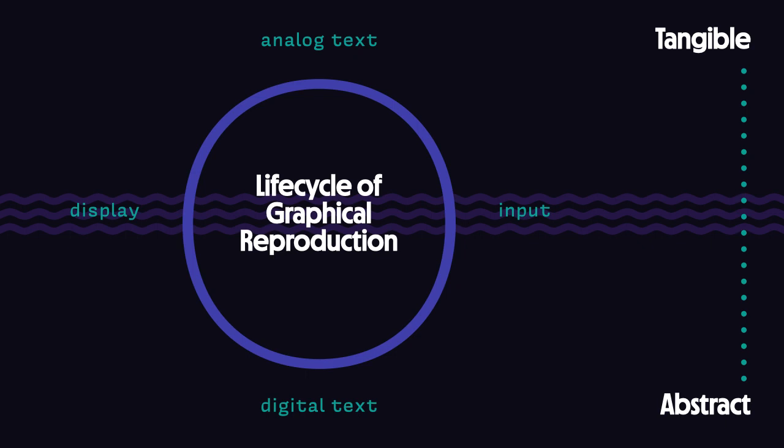So the vertical axis of this life cycle is about being most tangible and physical on the top, or being abstract and very digital on the bottom. And imagine it's a deep sea, and the surface is kind of very messy here in our status quo, in how we input text and how we display it, in terms of how we deal with these complex scripts.